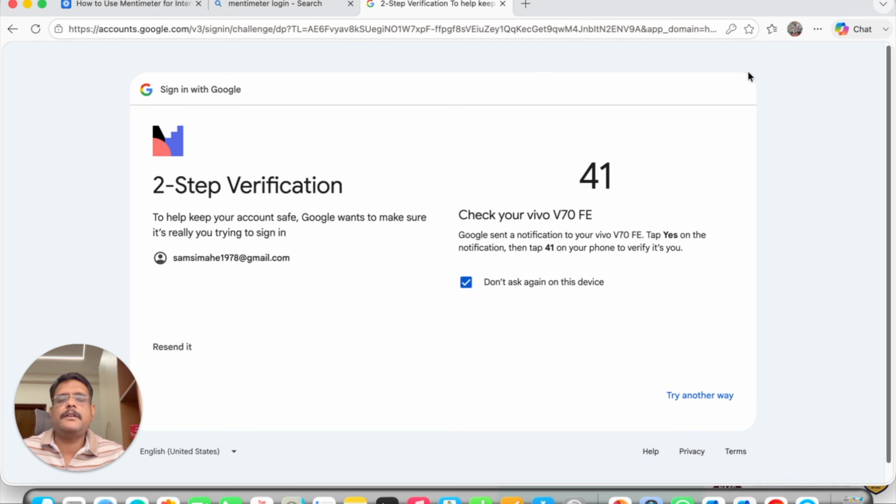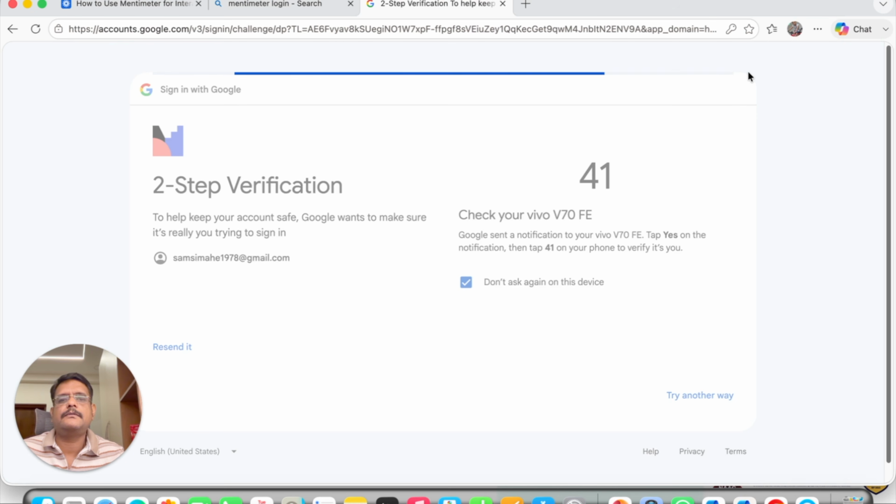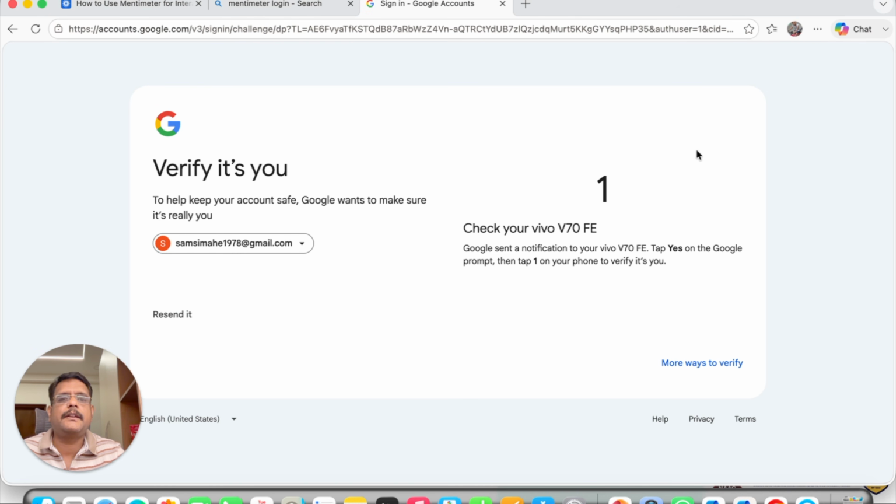Since this has double step verification, it asks for my password on the phone to answer. Now I have answered it, and it's going to take me forward. Again, it is asking for more ways to verify, and let me check.